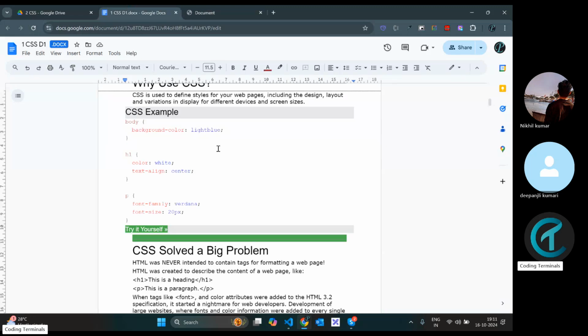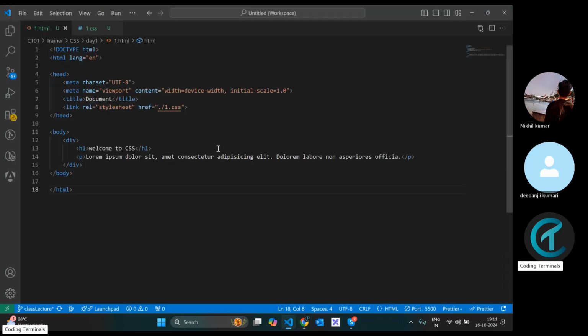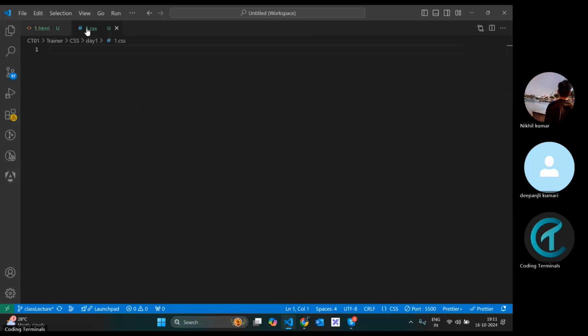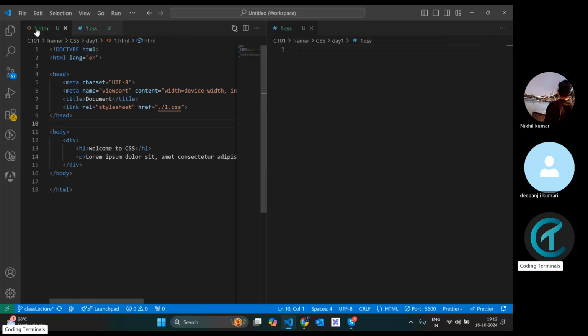Okay. So if you want to apply the CSS for this body part, this content, what can we do? Now, if you want to split the screen into two sections, you have this option on the right side. You can click this and the screen will get divided into two parts. On one side you can keep HTML, on the other side another file. If you want one more, you can click this, a split. So first I want to apply the CSS for the complete body.